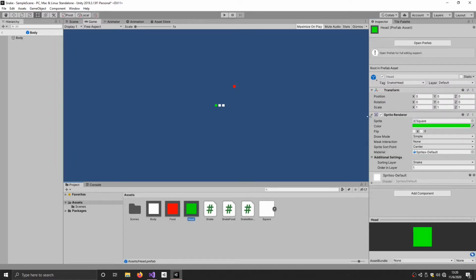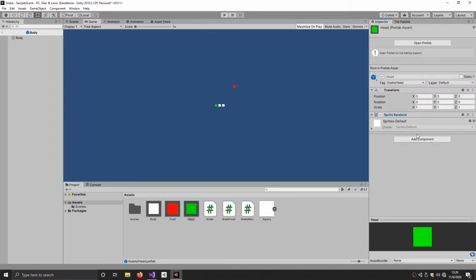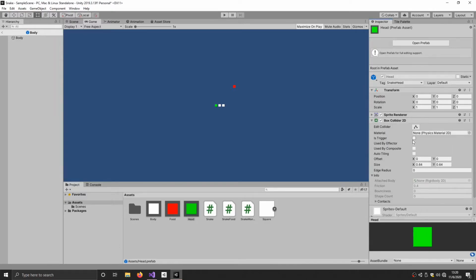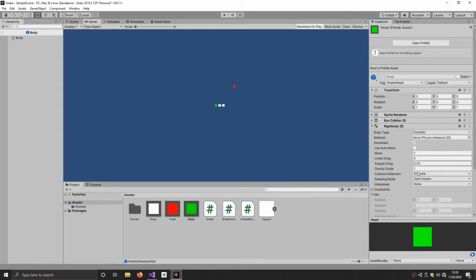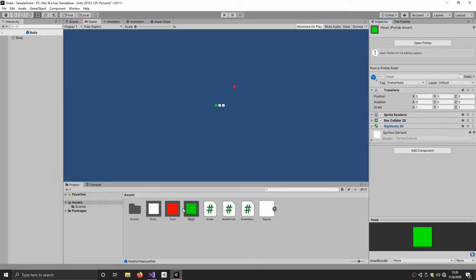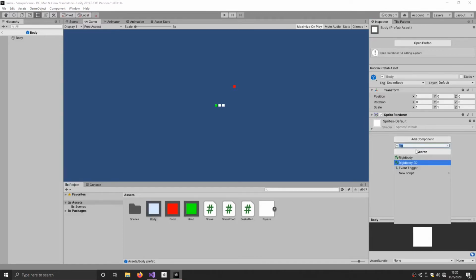Also need colliders for all these things, so let's do a box collider 2D. For the head, I'm going to leave it as a solid collider, not a trigger. And then we add a rigid body to detect collision. Set the gravity to 0, and then freeze rotation. Set to continuous. And then basically the same thing for both these other ones.